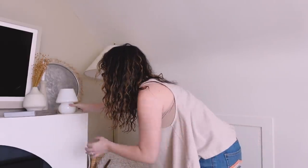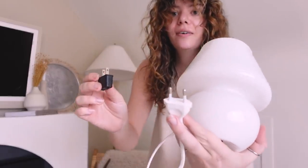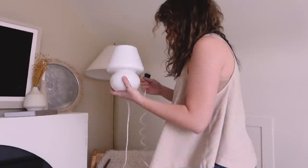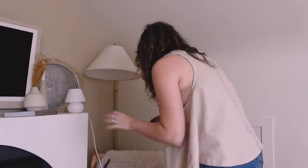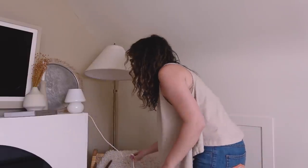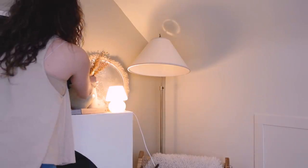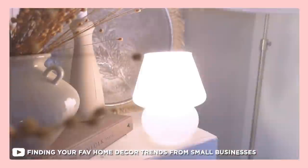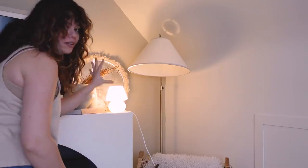Next up is this little glass lamp I have to shoot — it's so cute. The one thing I didn't realize when I ordered it online is that it came with a European plug, even though it was made in Germany. The good thing is I have a little converter; you just snap it on and now it's a North American plug. Let's turn it on — yay! Look how cute. I like to give myself something to shoot through when I have the chance, because it brings a lot of depth into photos. I'm putting these dried flowers here so I can shoot past them and they're really out of focus in the foreground, which is very nice.